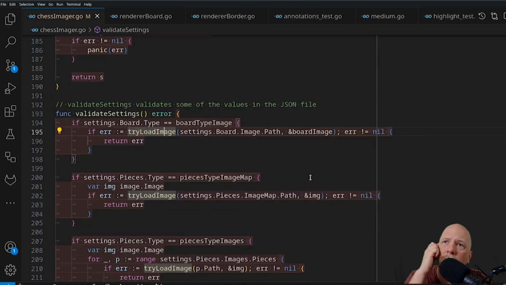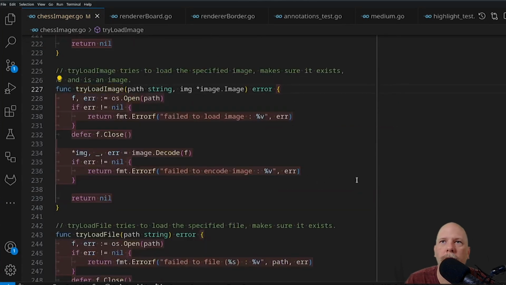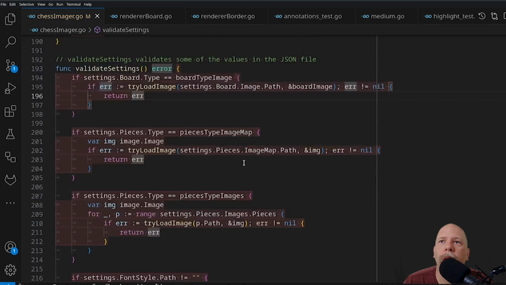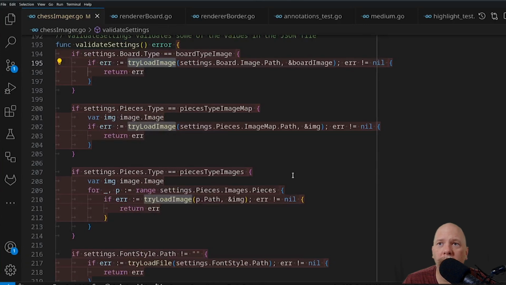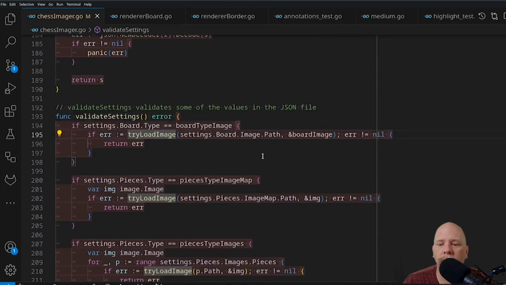Validate settings. This is just validate settings, it also actually loads files to see that they exist, I guess. I have mixed feelings about that. I have no problem with, and in fact I encourage, a function to validate your configuration. That it's valid, that integers aren't out of range, that things look like URLs, etc. I have a small problem with actually opening files to see that they exist as part of the configuration validation.